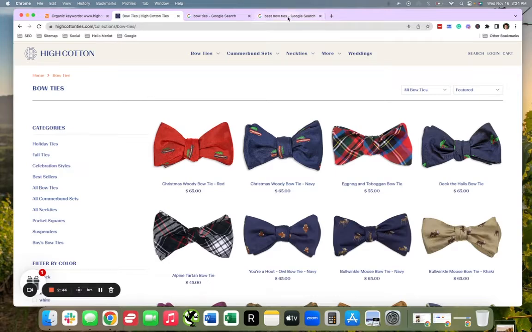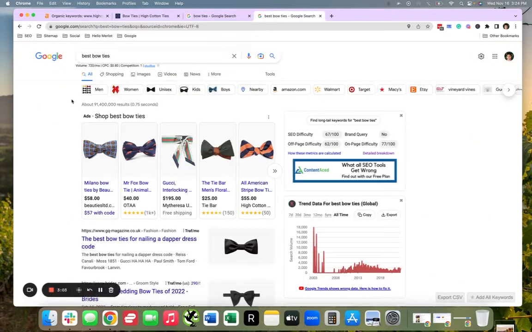Now, a way stores get this wrong is by putting irrelevant extra terms as their target keyword. I see a lot of times stores put terms like best or number 1 or top in as their target keyword. So if we were to put best bow ties in and do a quick Google search, we can see how the results are going to completely change.